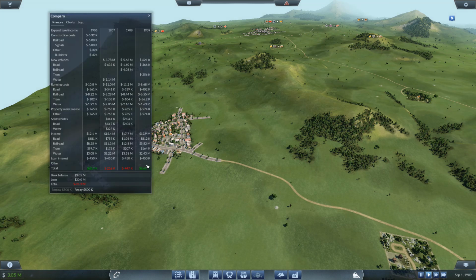Let's have a look at our profits first. So you can see we had an income of 12 million, and the running costs were 10 million. Then the following year we increased. This is where our trains started making us a profit. So we ramped up to about 15, and the running costs were the same. So we were making more or less 4 million on this year, and then we ramped up again to 17, nearly 18, and the running costs were pretty much the same.